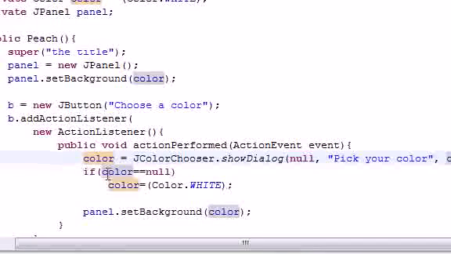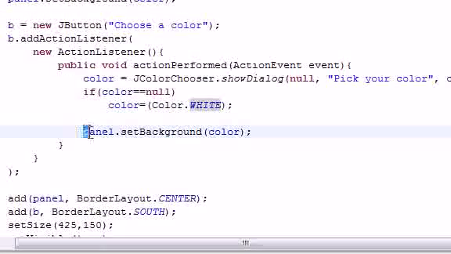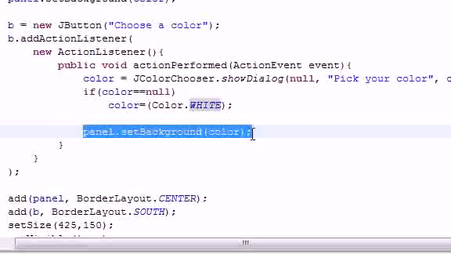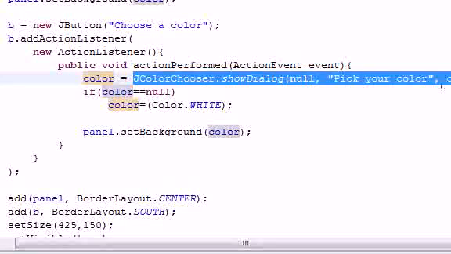Then you tested if they hit X or cancel, pretty much if they didn't select any color. If they didn't, give them white. But if they did, then we want to set that background equal to the color that they chose, since that color variable will now equal whatever value was returned.